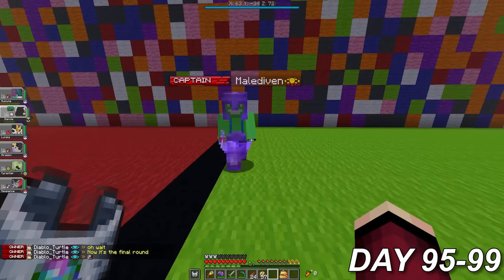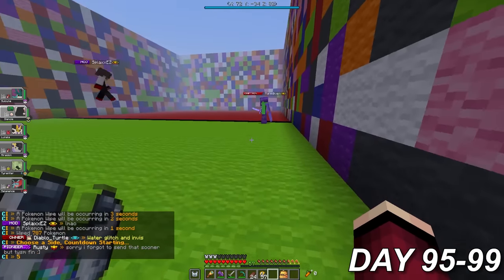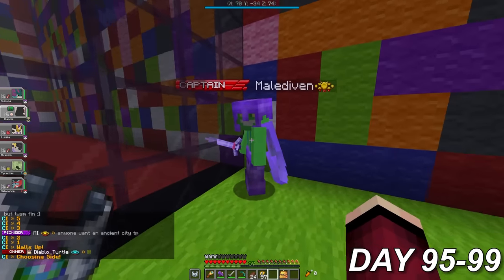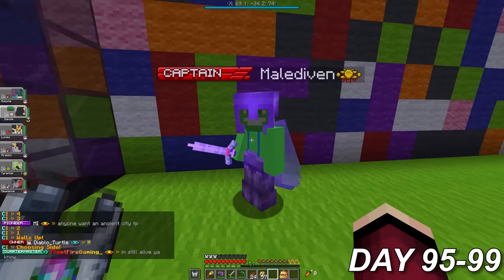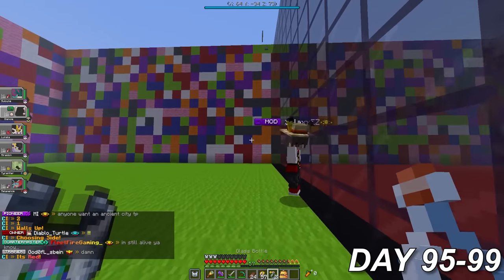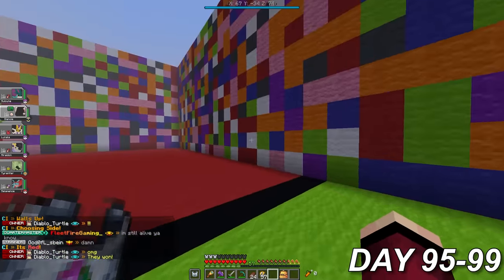Damn, okay. Okay, come on. Green. We're sticking it. I'm sticking this. Come on. If he switches, he switches. But come on. We either win or lose together. Come on. Yes. No way. Have we just won this?